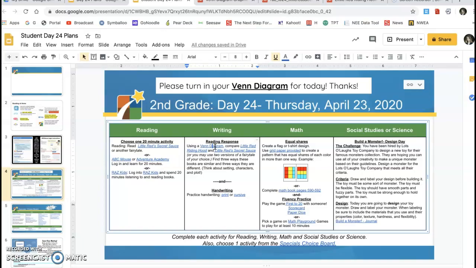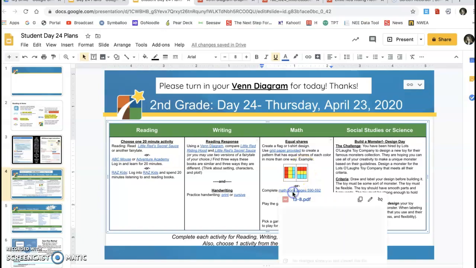All right, welcome back for math. Today we're talking about equal shares. For fractions, we talked a lot about how they need to be split into equal parts. So equal shares is kind of like that. If you look at this and you look at the red, in the red you'll notice there's 3 squares of red here and 3 squares of red here. The difference is where they're at.